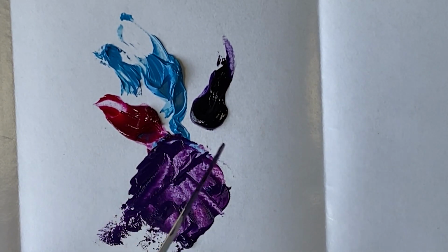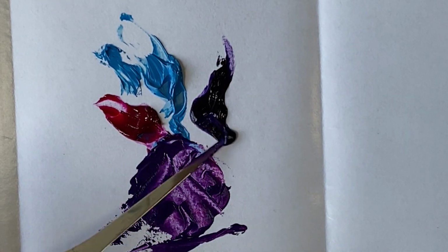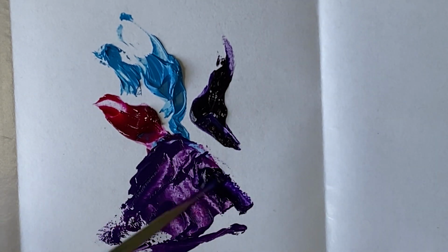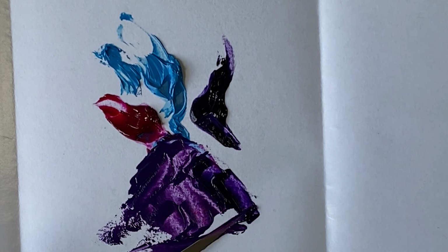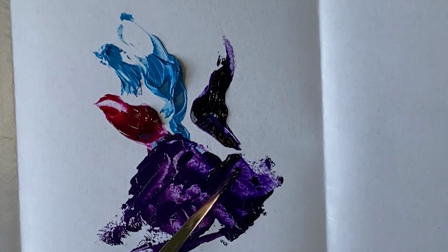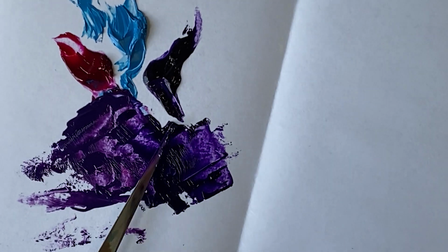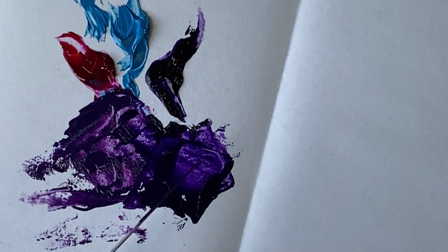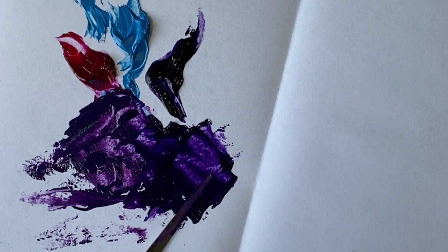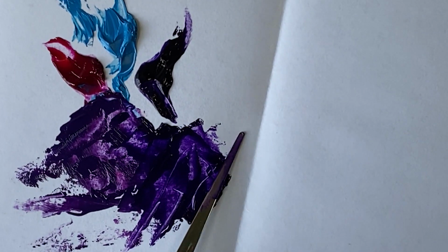But then if you want it to be a bit of a darker purple, you could add some of this dioxazine purple to it, which is more of a violet color. So you could have 2 sides of this. A little bit of a deeper purple, and then the more, what would I say, a lavendery purple, or I don't know, like a candy purple.